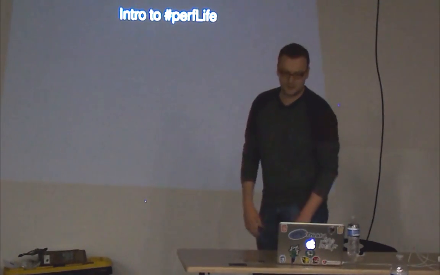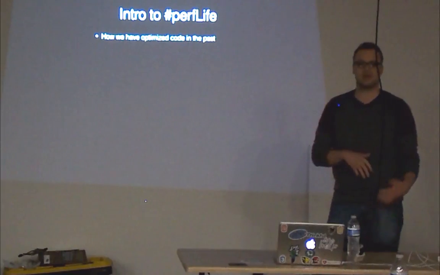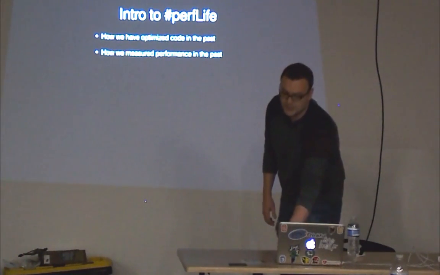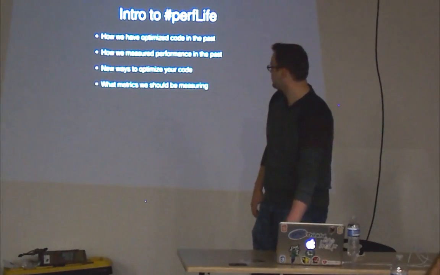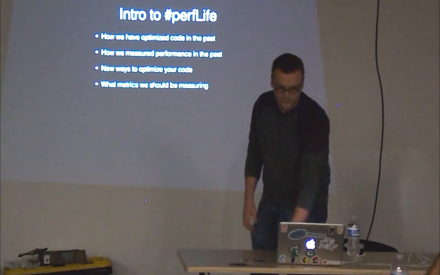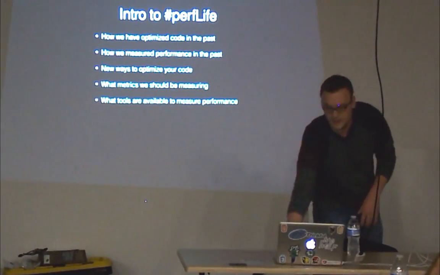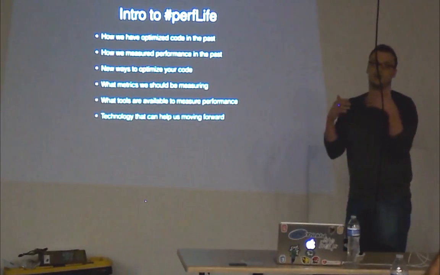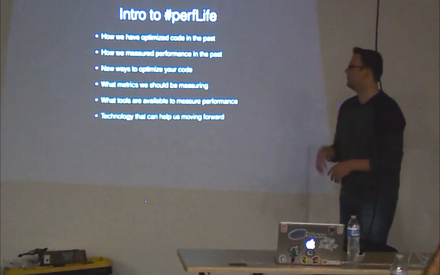Let's talk about web performance. So we're going to talk about the perfLife. And we're going to talk a little bit about how we've optimized our code in the past, how we have measured performance in the past, new ways that we can optimize our code, what metrics we should be measuring whenever we measure web performance, and also look at what tools are available to us and what technology is coming up in the future that can help us from the client side, from the browser, to measure web performance.